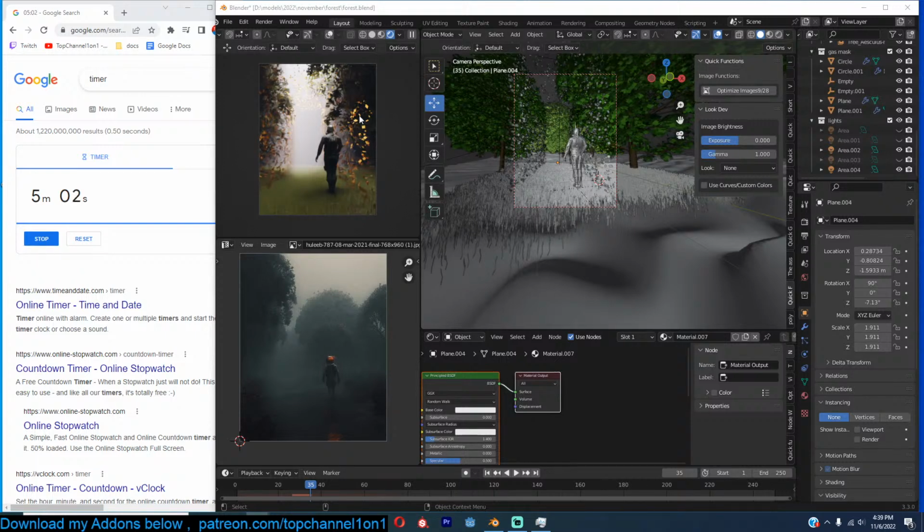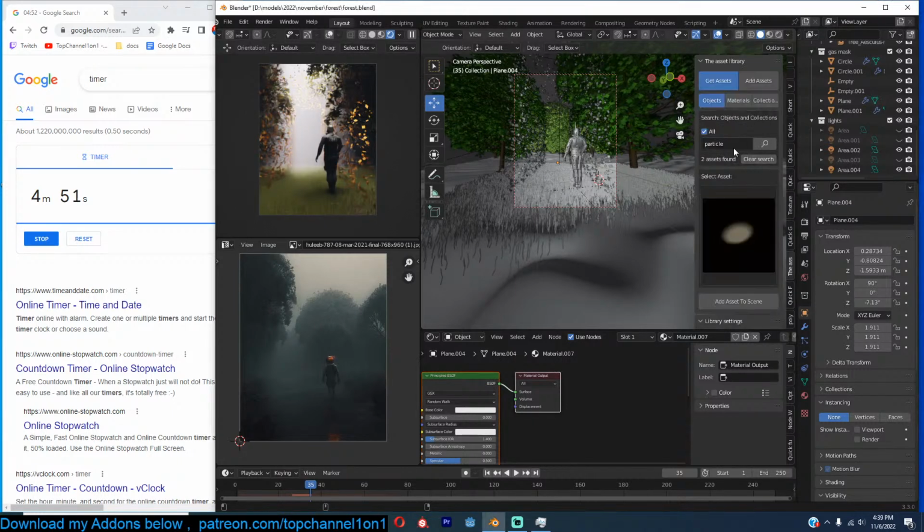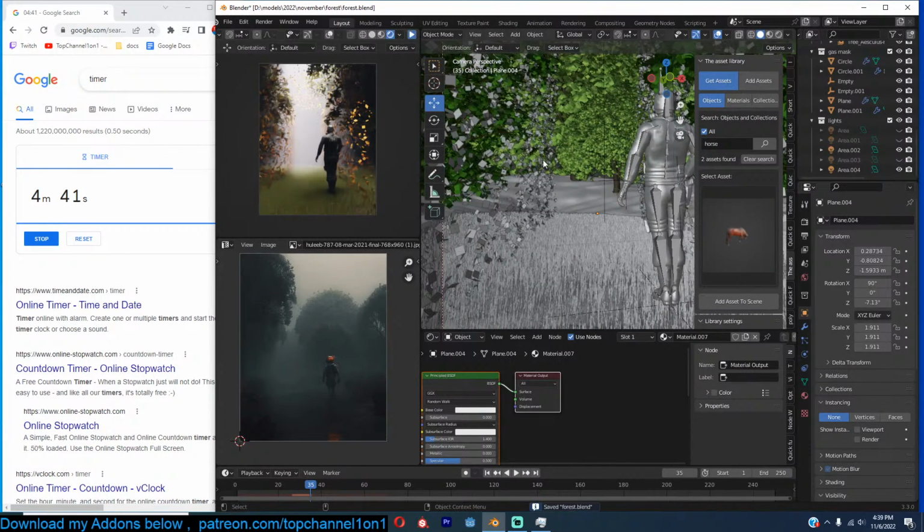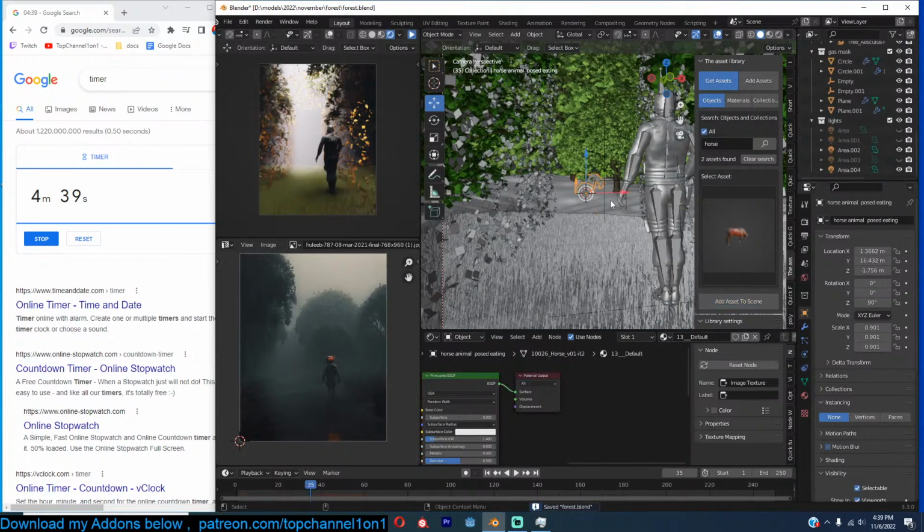I think if we give this enough render time, it could come out as an interesting piece. Let me first add a horse in the background, so he's looking at something, not just staring at emptiness.